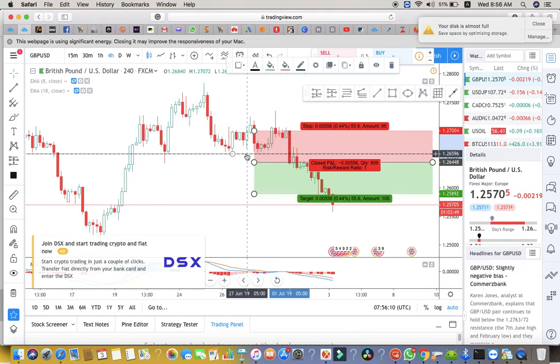Okay. Click on the two you just placed and edit the entry. This two here. Not that two, that's not the two you just placed. This is the two you placed. You double click and then you edit the entry to where that black line is. This is the scale that is showing you where the black line is. So you have to edit to where that black line is.